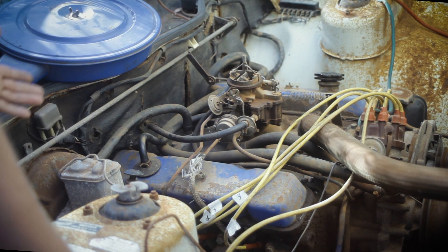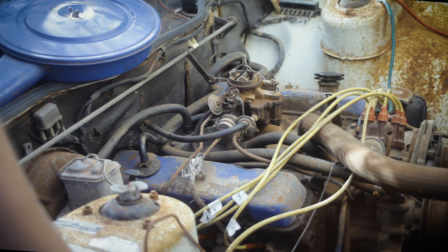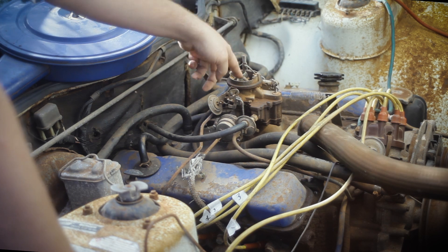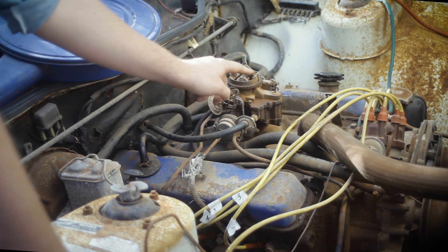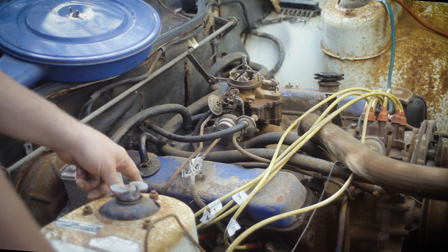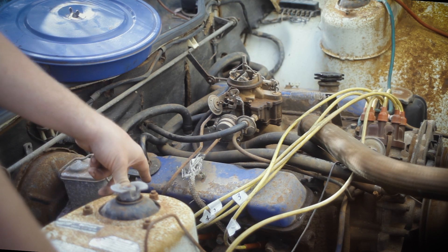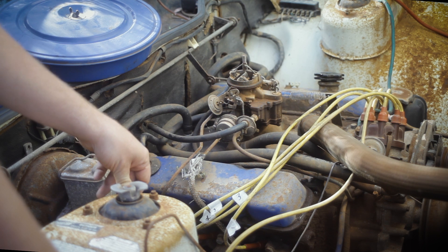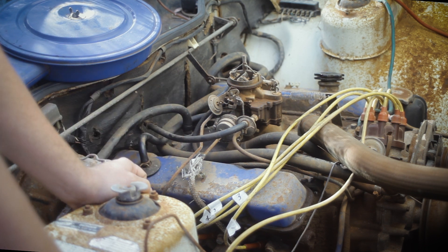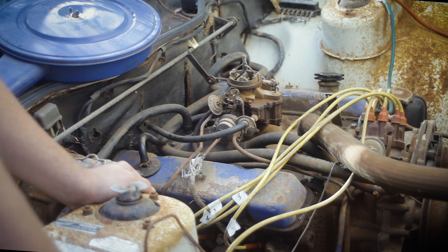It doesn't run — I haven't got it running yet. It didn't come with keys. The carburetor is free, but I can see there's gunk in there already, so this carby has to come off and get a good clean out. The starter motor was told doesn't work, but the guy didn't have keys either, so I'm not sure how he figured that out — unless he bumped the starter motor with a screwdriver. That's why I brought up starter motor prices, because mine's screwed up.